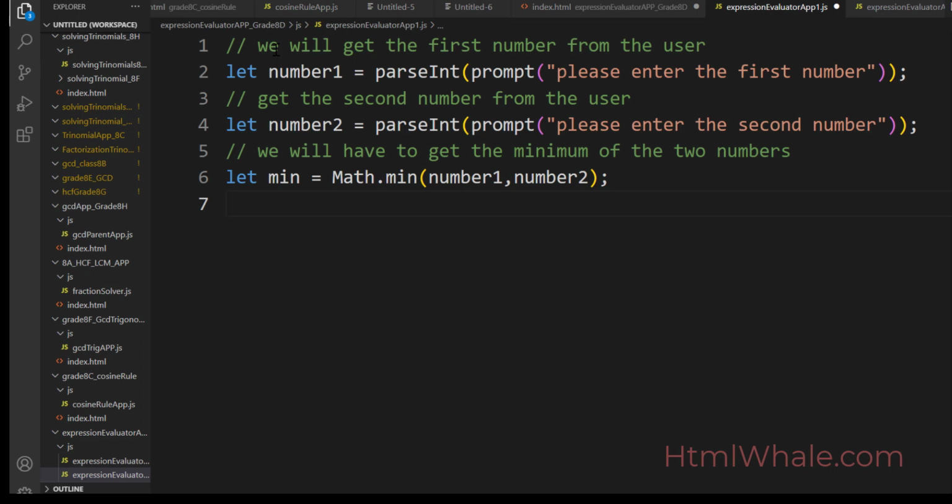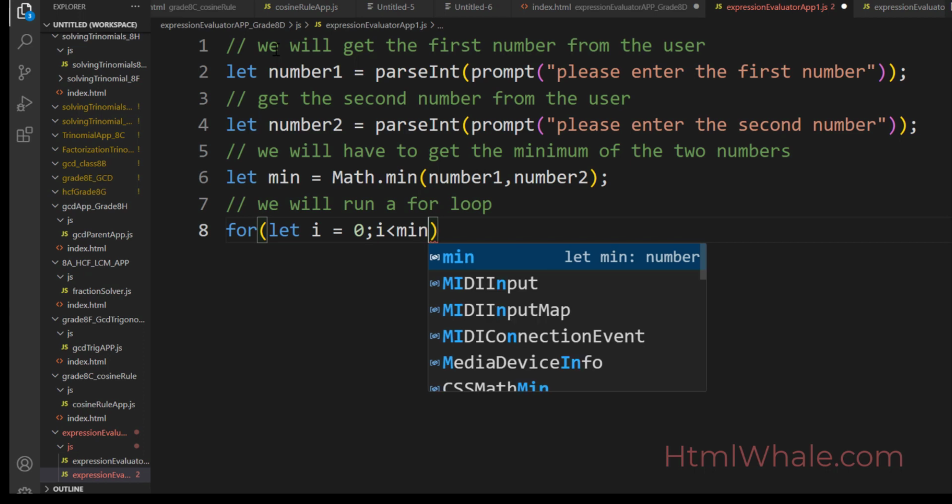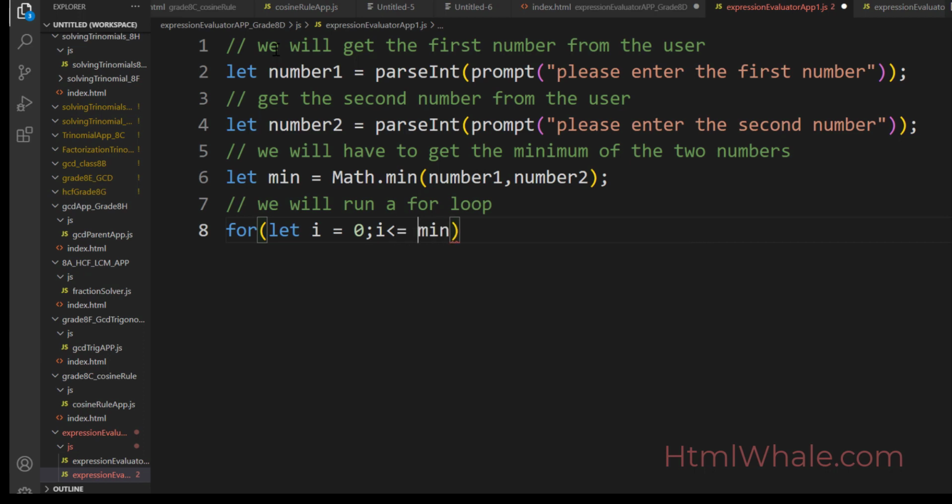Now we need to run a for loop. For let i be equal to 0, i less than, it's the minimum, right? So include an equal to sign here, less than or equal to, and then you increment the value of i.